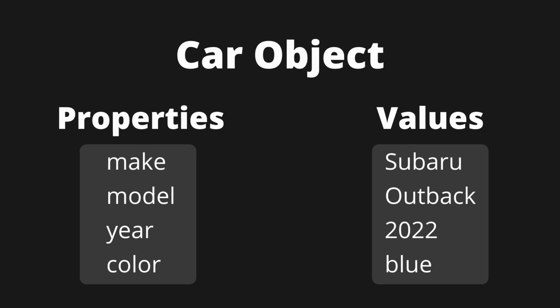Cars have many properties like make, model, year, color, miles driven, and much more. When thinking about properties of an object, it makes sense to think about it like the property is a variable attached to the object, and that property has a name and a value. For a car, the color property would have a string value like red or blue.